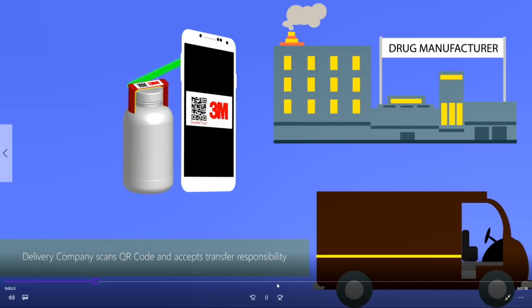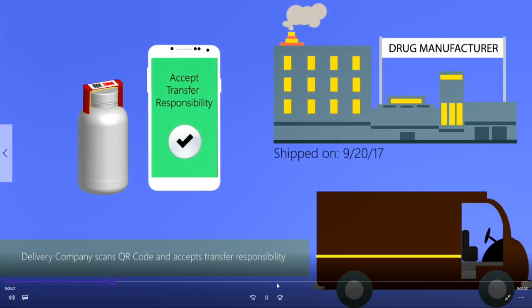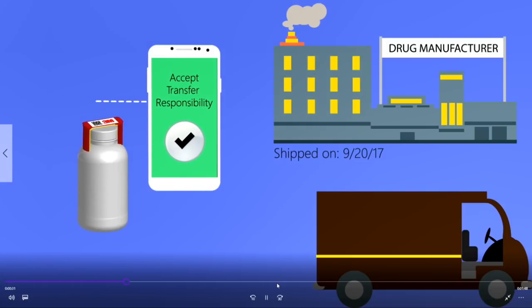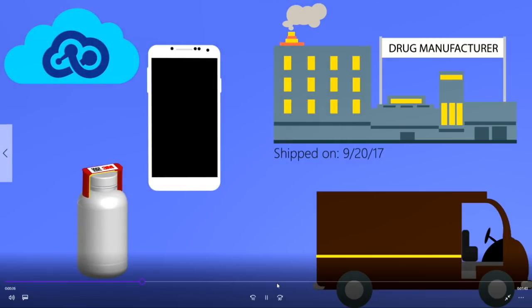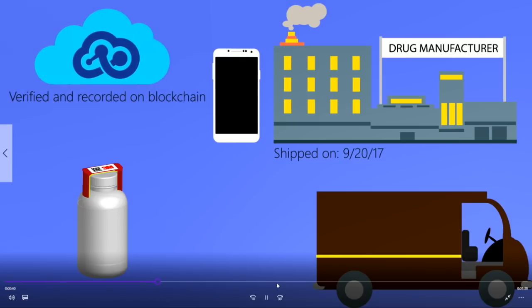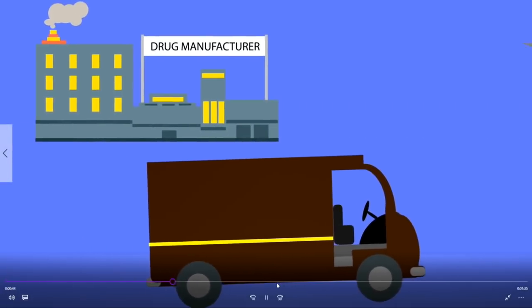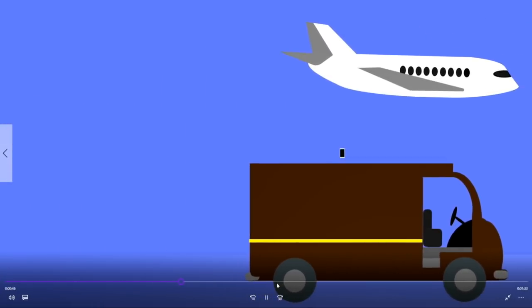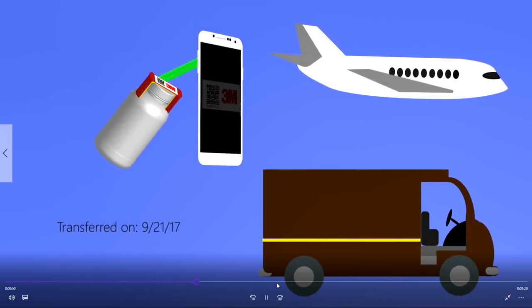They're going to check to make sure that the label is actually valid. So what's happening is it's going back to a registry. They have their own supply chain for Contoso, but they're connecting back to 3M and their registry to validate that this is actually on the blockchain and is still valid. Because we also make sure that the label itself is not counterfeit, because that could be a secondary problem. So we're verifying this. And we're also storing in the blockchain that it was shipped on this date. So we're tracking everything along the way, so we know who has ownership at any given time. In case there's a problem, we now have accountability in the blockchain.